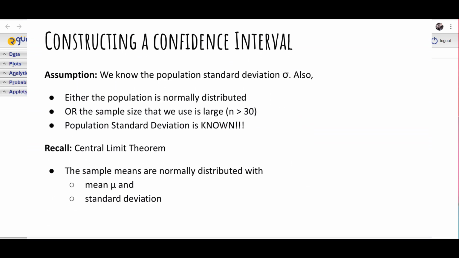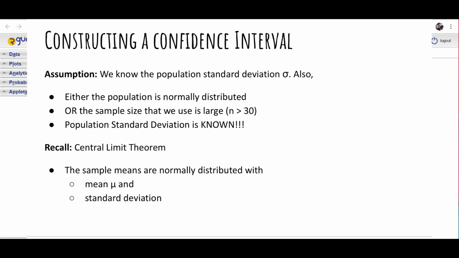As I said, you can do confidence intervals for means to estimate a population mean. You can also do a confidence interval to estimate a population proportion. Today, we're going to be talking about confidence intervals to estimate a population mean. Now, depending on how the problem is set up will determine kind of your path. So if we have certain assumptions that are true, we will use one procedure. And if other assumptions are true, we will use another procedure. Let's look at these bullet points here.